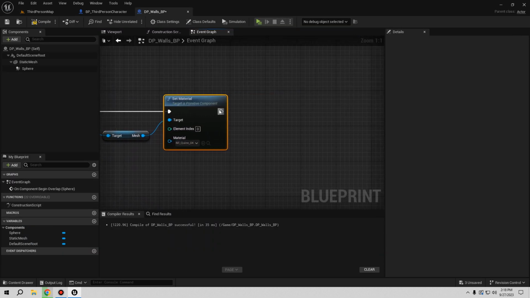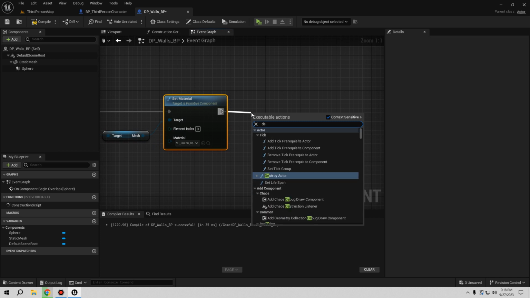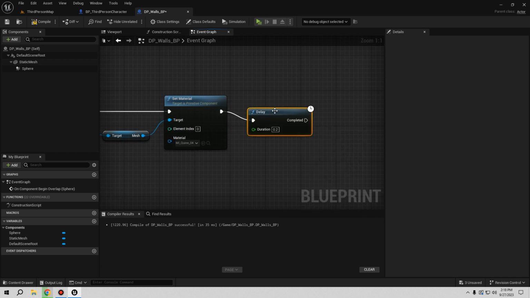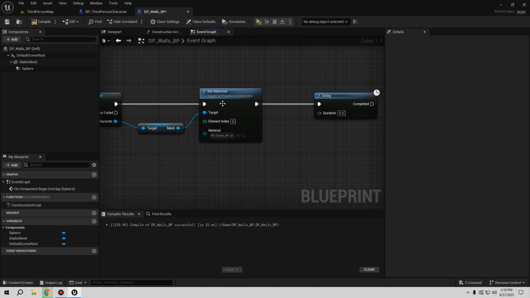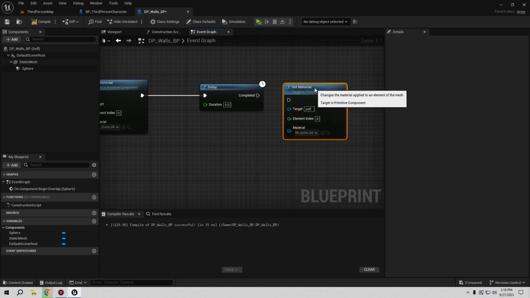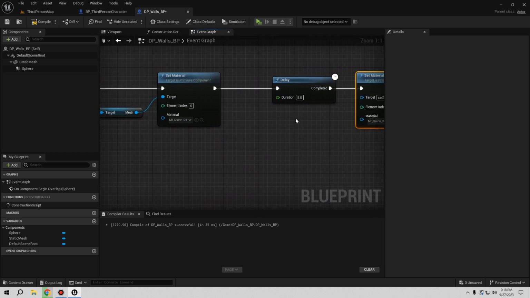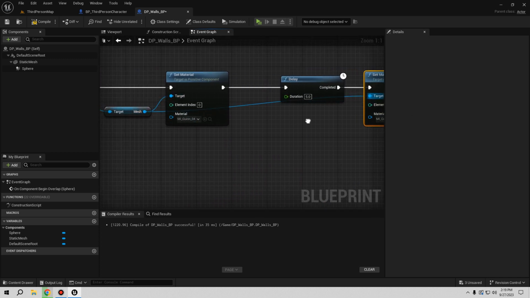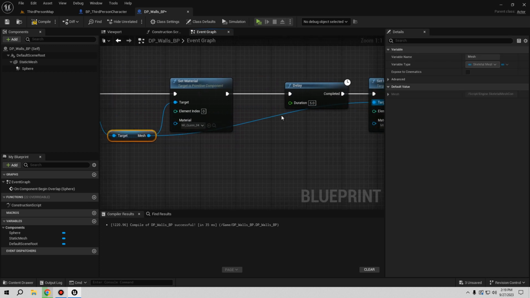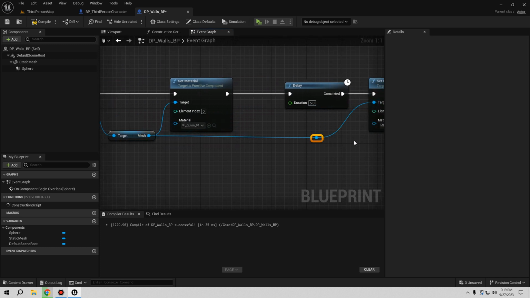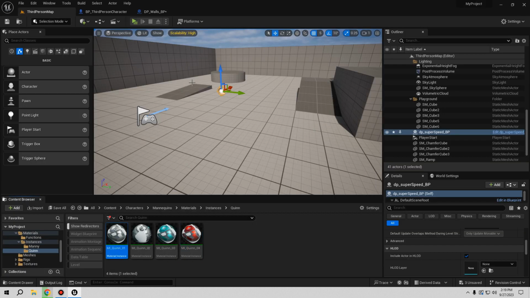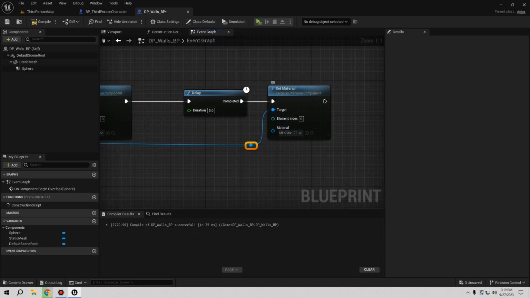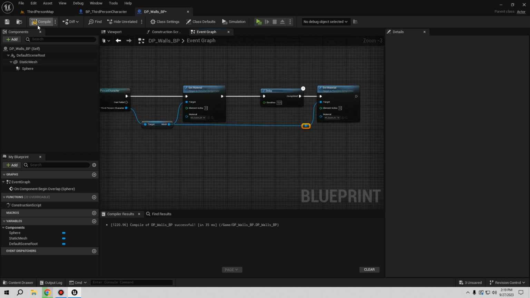And also we want to do the same, so a delay of 5 seconds again if you want to be the same. So let's go 5, go back to copy paste to put the same, the target is the same. Let's reroute this a little bit. Okay, and the material we wanted is this, so let's paste it here. So okay, so this is working.